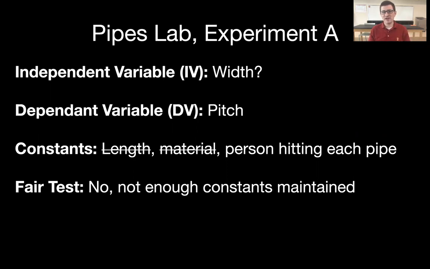And this is important because in response to the scientist's claim, I claim that changing the width changes the pitch, an observer would easily be able to say, I don't really know if I agree with that claim or not, because how do you know that when the pitch changed, it wasn't because of the length? How do you know that the change wasn't because of the material? So because the scientist wasn't able to maintain constants, their claim really doesn't hold any water. It doesn't have very much validity to it.